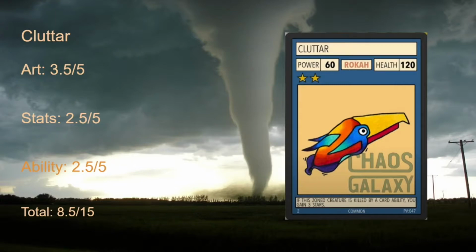Next is Cluttar. This is a really cute design. I like it. I wish it faced towards the front, but the back angle is still nice. I'm pretty sure this is based off of a sea slug, as Zach said. And also the beak and stuff remind me of something from Little Dudes, if you know what I mean.